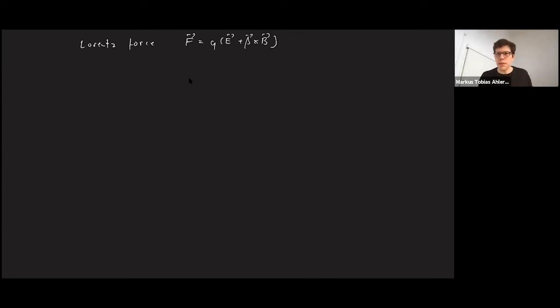I hope you can read this. My vector notation is that I try to draw a little arrow on top of quantities, but I realize that my arrows are not really looking like arrows. So if you cannot read my handwriting, please interrupt me at any time, and then I will explain. Also, if you spot any errors while I'm writing, I'm very grateful if you just interrupt me and point this out, then everyone is on the same page, okay?